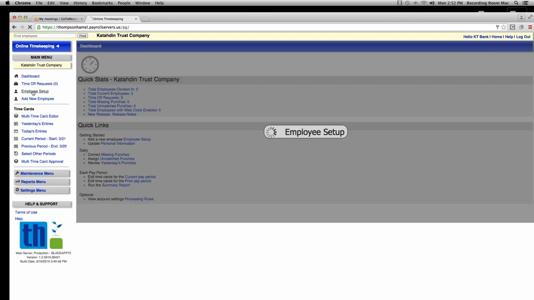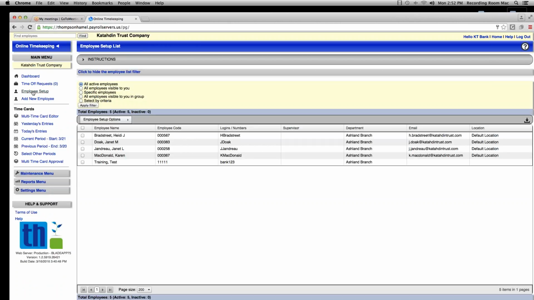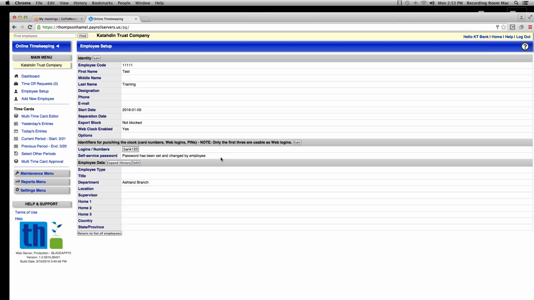Employee setup: some of you may have permissions to access employee setup, others may not, so just be aware of that. That is permission-based, whether or not you're given access to employee setup. I'm just going to quickly go into my training employee here, and at the top you're going to see identity information, first name, if there's a phone and email for that employee, their start date.